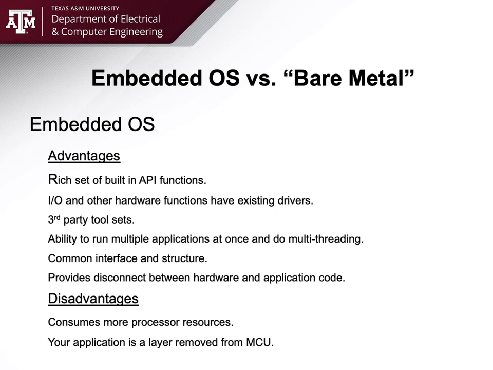All sorts of third-party tools. A lot of encryption algorithms and things like that are already done for you. You don't have to write it yourself. You just focus on the application layer. So you can run multiple applications at once. Linux is already built to do multi-threading, multiple processes at the same time, so you don't have to do anything special there. Basically, whatever you can do with Linux, you can do with your embedded system.